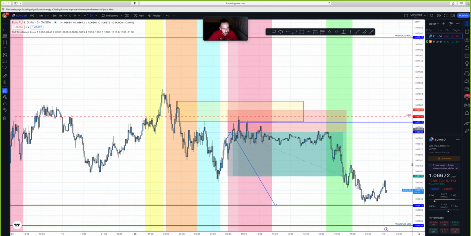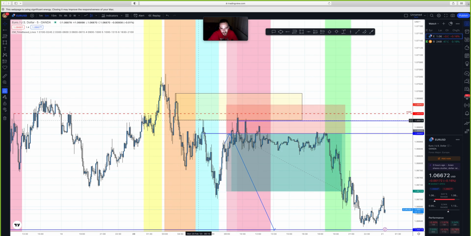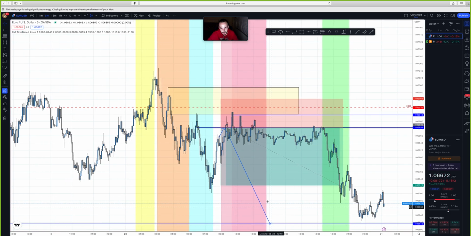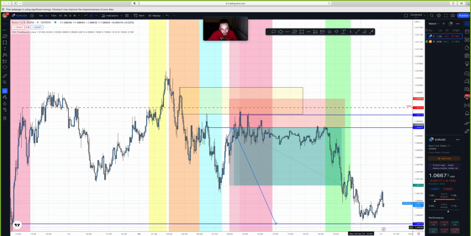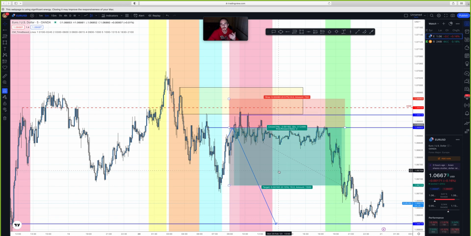Let me go over it one more time. The key things: M15 supply, M5 supply, main target right here on H4, and then price touches this high of day, creating an M1 supply. So either this was a valid entry right here, or this entry right here, and this being the main target right here. I closed honestly at 1 to 2. Most of my trades I close at 1 to 2 because that satisfies me, and me being accurate with at least a 50% win rate, 1 to 2 is more than good.